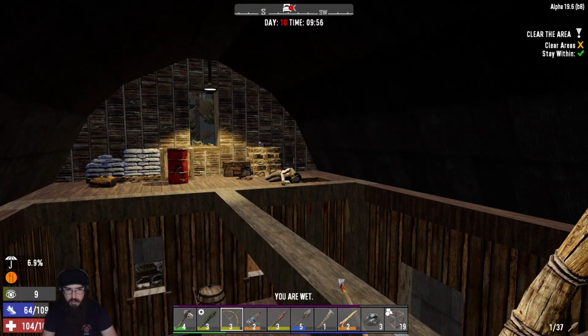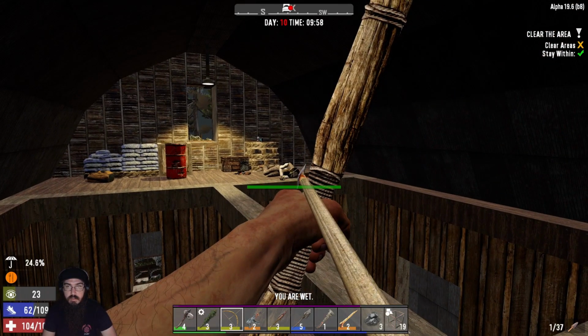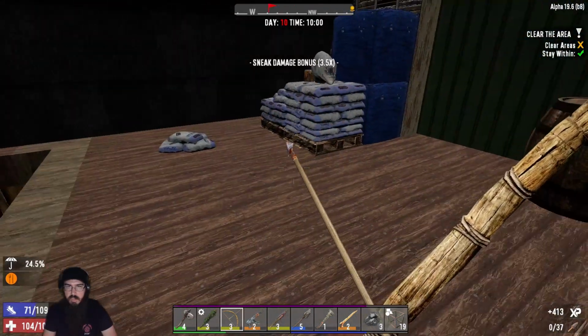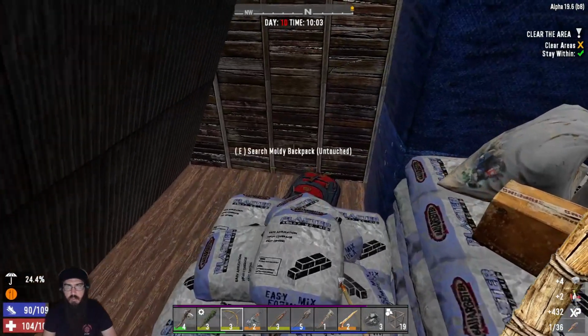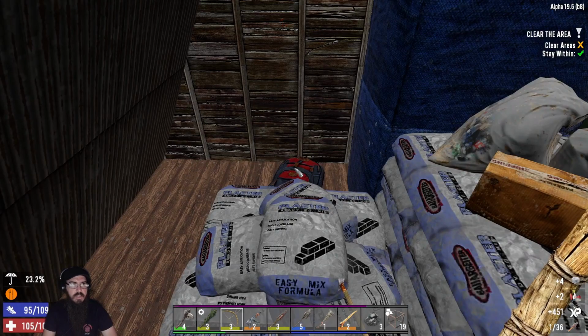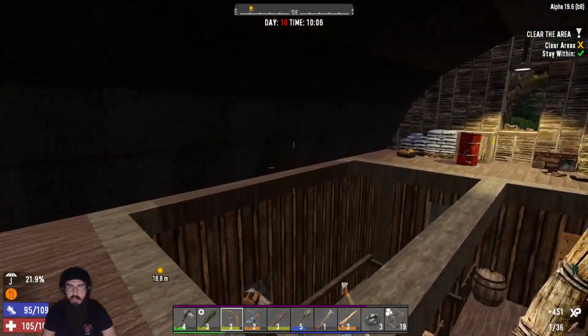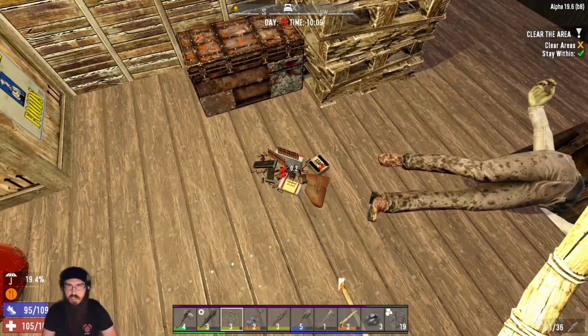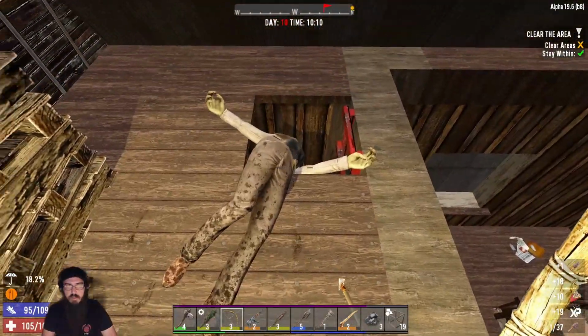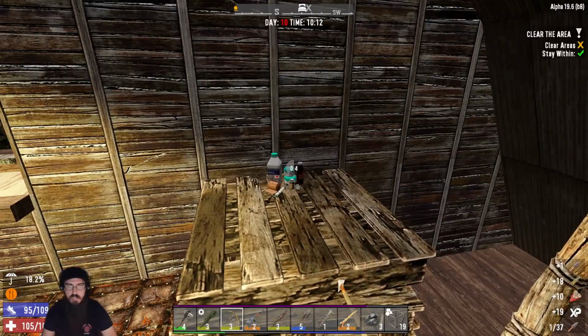Think we can get him with the arrow? Yes, we can. Oh, we got more duct tape. Always a great thing in the wasteland. In the wilderness of the zombie apocalypse, it's duct tape. Duct tape is gold.